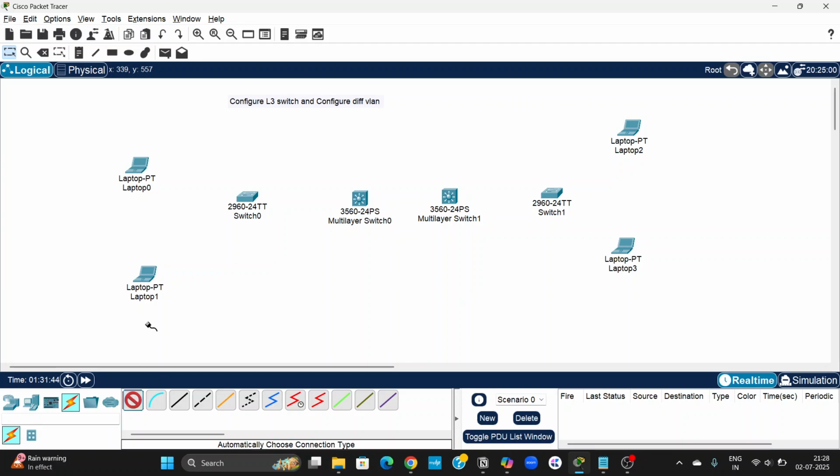So I'm now connecting the devices one by one to our end switch. Then I will connect our L2 switch to our L3 switch.